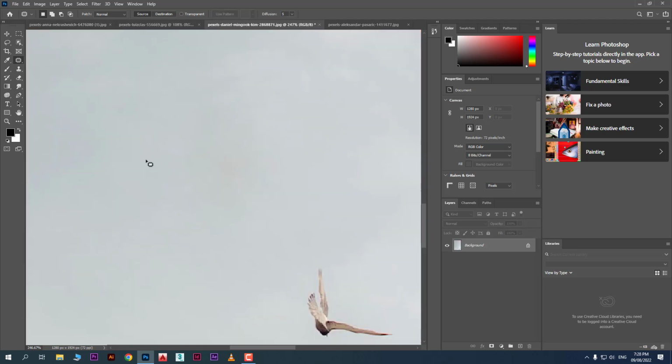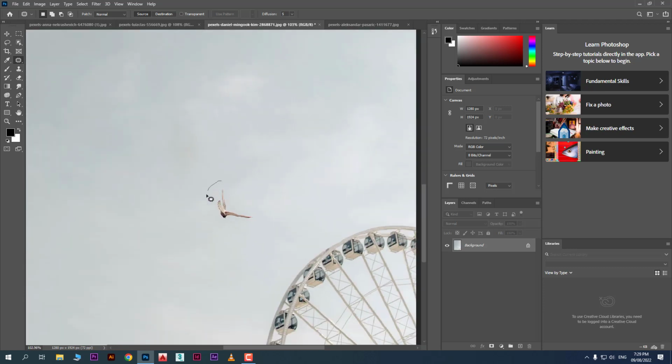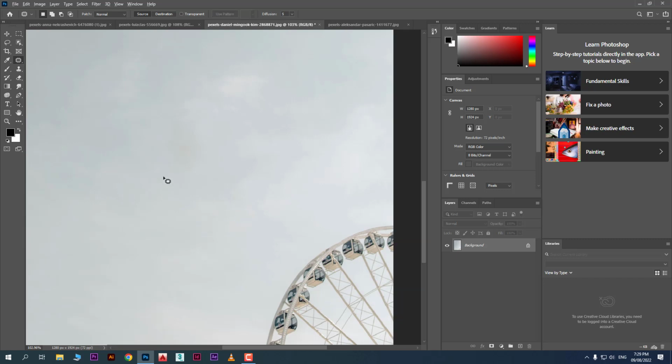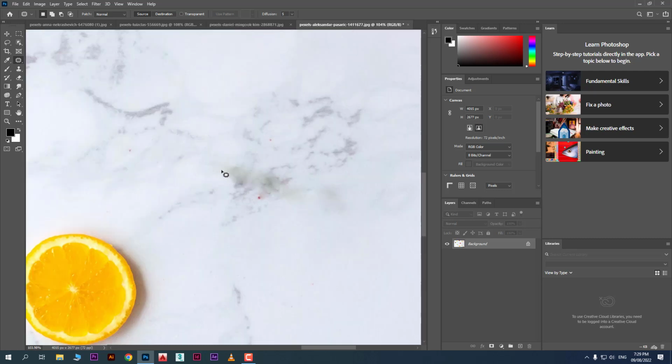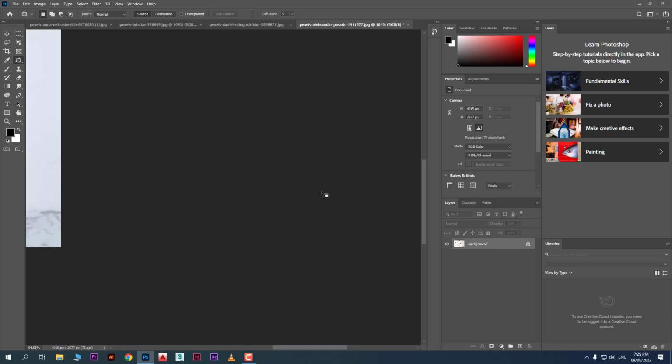If you have enough area to define with, for example, I will select this one like this. So you can use the patch tool like this. In this patch tool also you can define the area to be replaced with. For example, here you want to replace like this, select like this, and move from which area you want to replace. Look, and Control D, and now look. And same here.